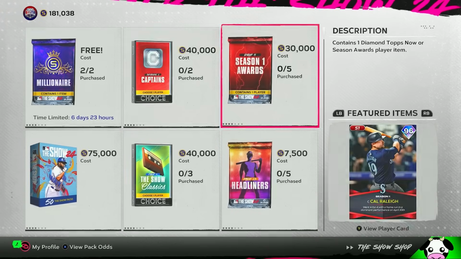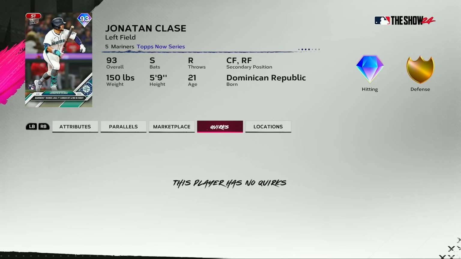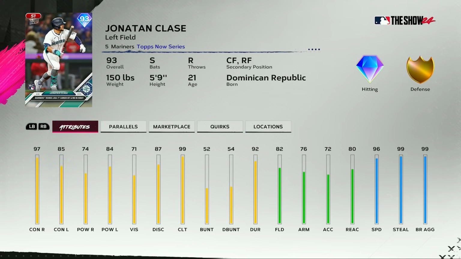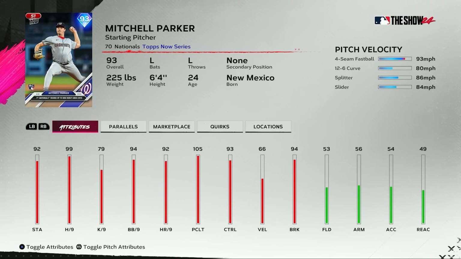But if we take a look at the season 1 awards pack, base round is 93s, starting with Jonathan Clase, a switch hitting left fielder, also plays center and right field, and no quirks on the card for this Tops Now card, but 96 speed for him, 99 clutch for the 93 overall. We can see 93 Mitchell Parker, starting pitcher for the Nationals, left-handed pitcher, 99 hits per 9, 105 pitching clutch.